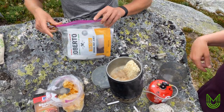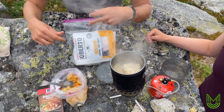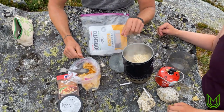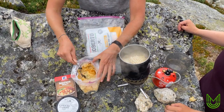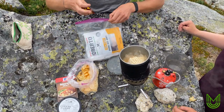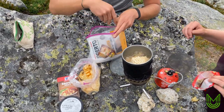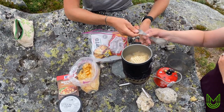And what we're doing is just boiling up that ramen until it's just about done, and then we're going to transfer it from here into here and let it hydrate our chips and hydrate our hash browns. Nice. And can I get your package too? So your package of ramen. It's always important to pack this stuff out. I want to give that a nice stir.